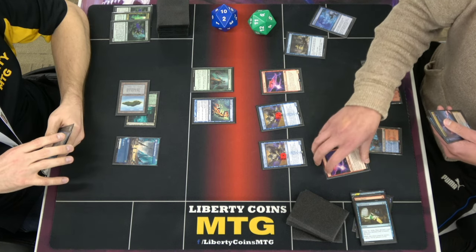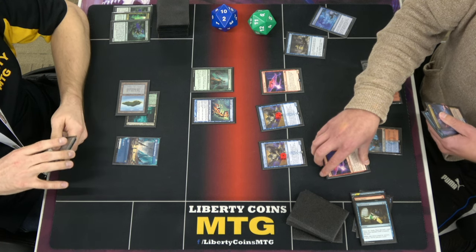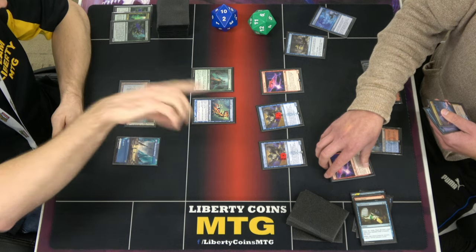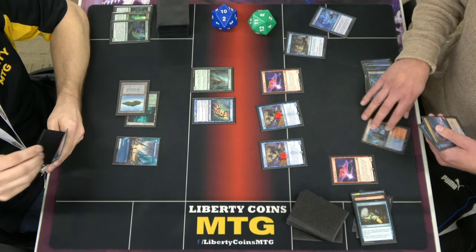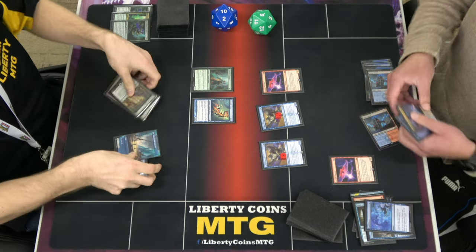Cast Treasure Cruise. Wait, have I cast anything else yet? You cast the thing that draws. Right, okay, yeah. That's fine. And then I'm holding priority, I'll respond, and I'll Spell Pierce my own Treasure Cruise. Yep. Okay, next game. Okay.